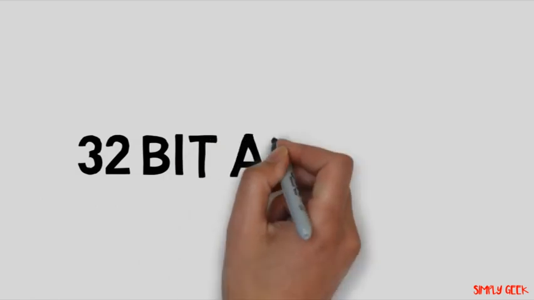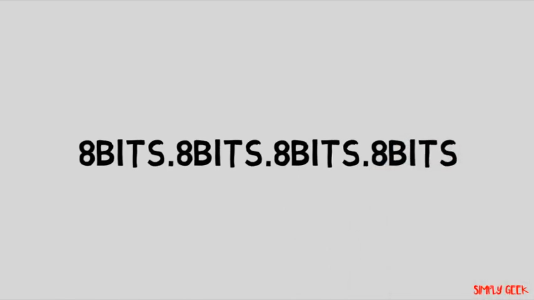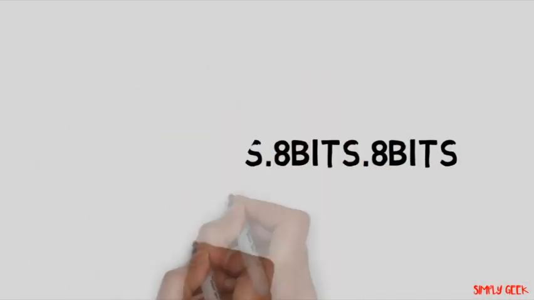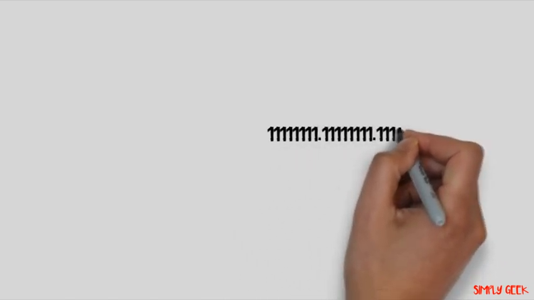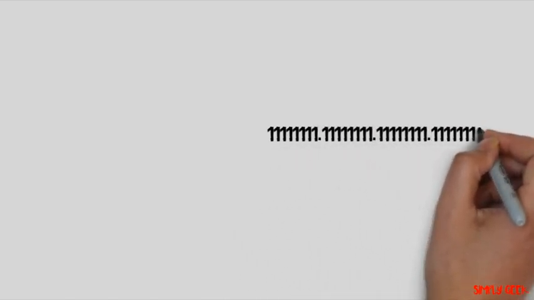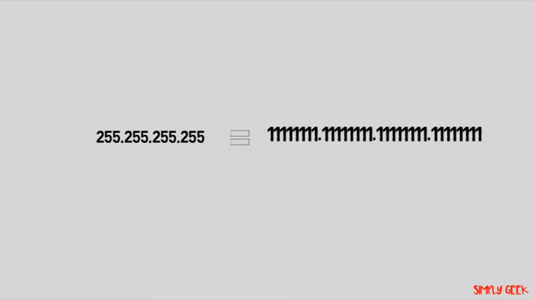The IP address is a 32-bit address. It is split into four parts: 8 bits, 8 bits, 8 bits, 8 bits. And it is a binary language. Binary language is composed of numbers 0 and 1. Let us take an example of an IP address where all the bits are 1s. This binary format is converted to decimal language to make it convenient for us to read and manage. The decimal equivalent of 8 ones is 255.